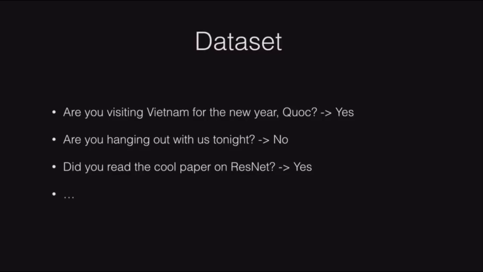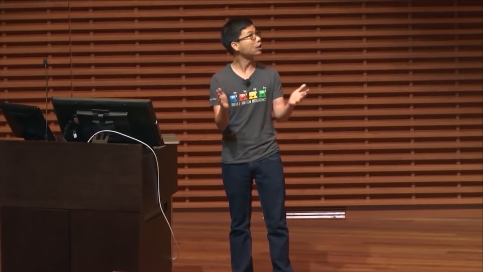So let's suppose that you gather some email, and some input would be something like, are you visiting Vietnam for the New Year, Quoc? And the answer would be yes. And then another email would be, are you hanging out with us tonight? The answer is no, because I'm quite busy. So the third email would be, did you read the cool paper on ResNet? The answer is yes, because I like it.